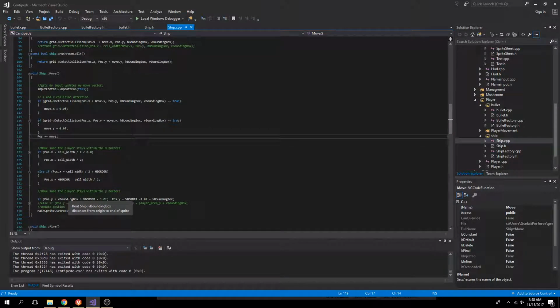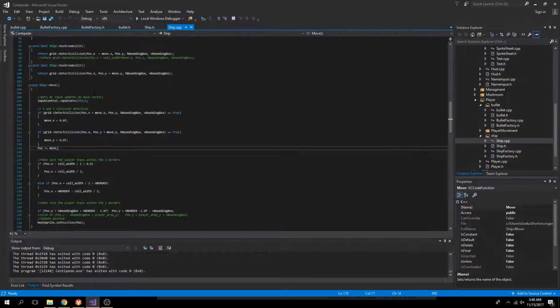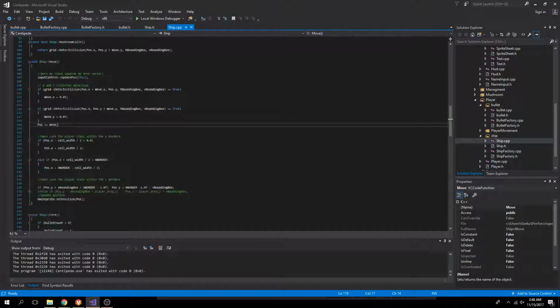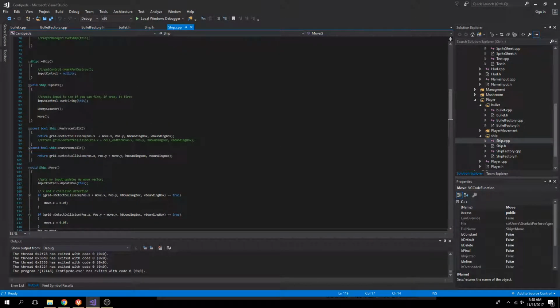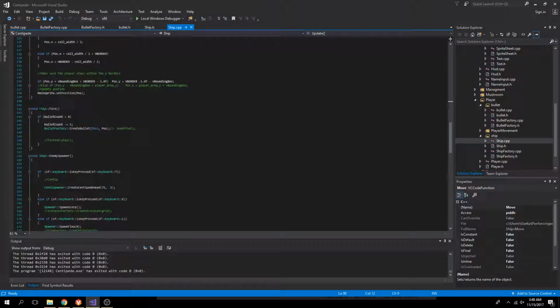So for firing, input control gets firing. If this tells me that I'm firing, then I'll call my fire method.